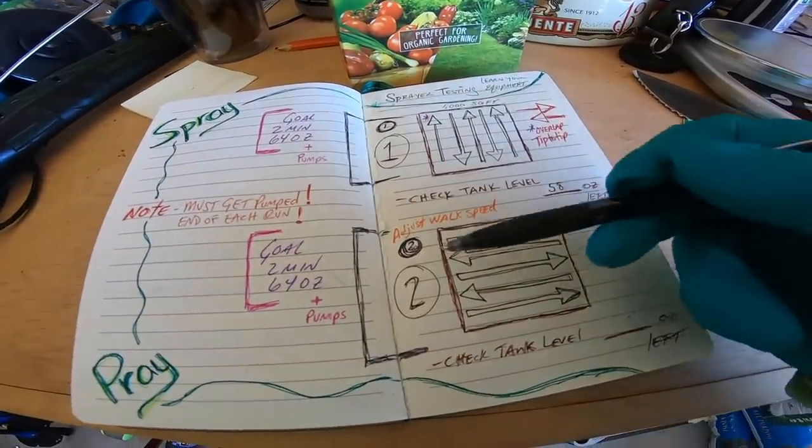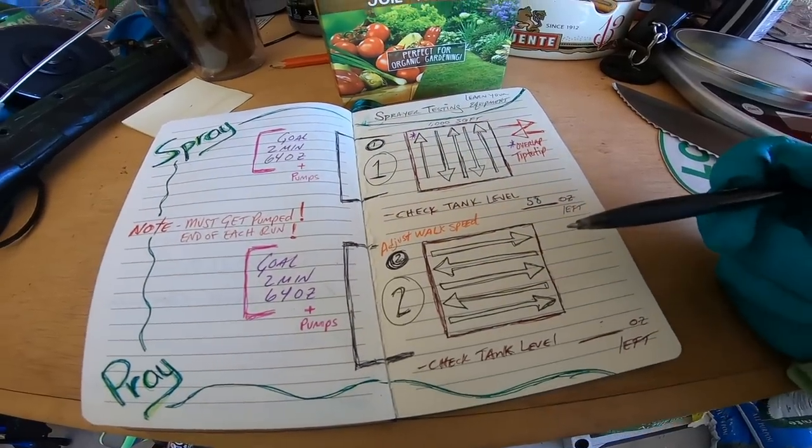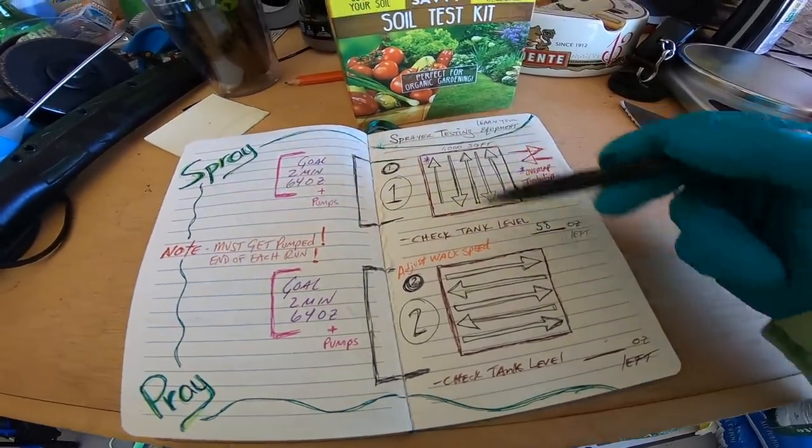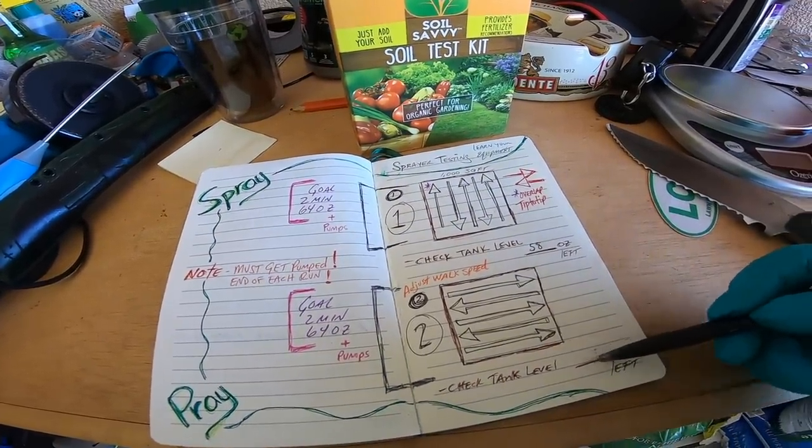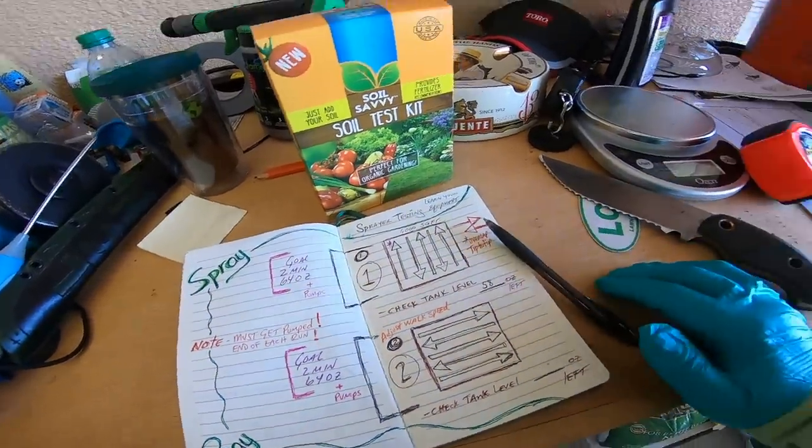And this pass will be going the opposite direction. That's why we're not doing any trim passes, by the way, because you're going to cover your edges since you're doing two different passes here. So that's the idea. I just need to speed up a little bit, and I should be pretty golden on my second pass. So let's see how we do.